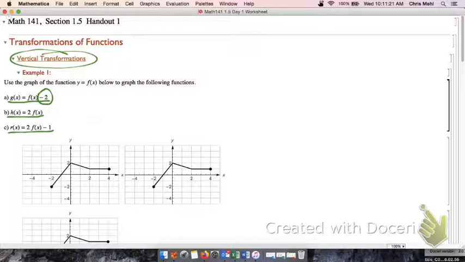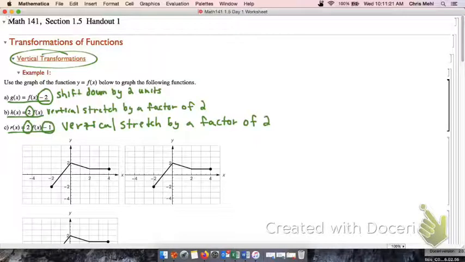That resulted in a shift. I want to point out to everybody that sometimes my video recording pauses on its own. So let me just re-summarize. When we graphed g of x in part A, subtracting 2 is a shift down by 2 units.